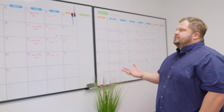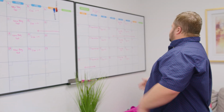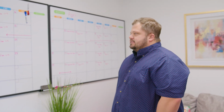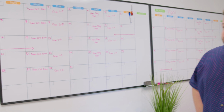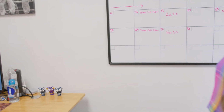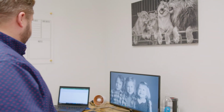So our whiteboards are big for planning. So much changes in blogging and in the industry that we're in, so we're constantly whiteboarding and changing things. This is really fun for me as an operations guy to reschedule and redo things and pivot all the time. And then there's my desk, which isn't that pretty, but I do love my kids and the lions. Big fan of lions and fathers and stuff.